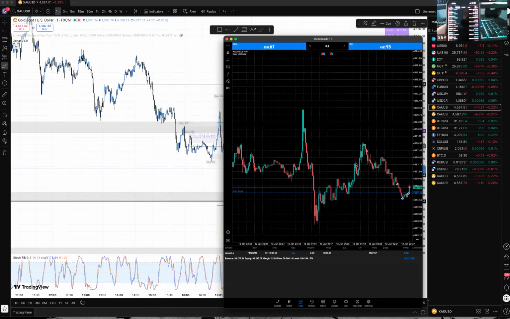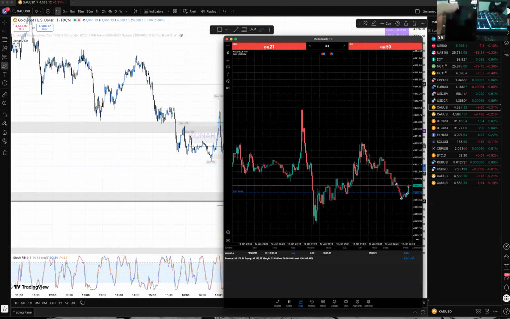And now I exited partially my trade. Hopefully that makes sense. You can see right there, it's a partial exit. So you can do that. Just swipe, click exit, but select how much you want to exit at the top. You can click on the number of your position size and select how much you want to exit, guys.